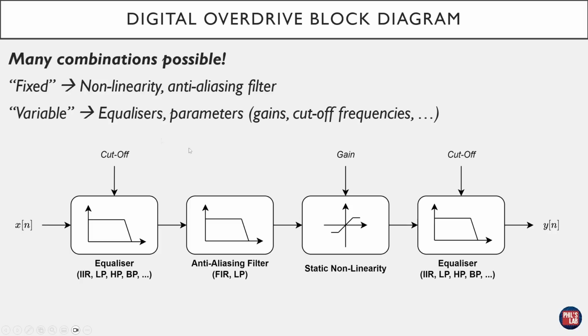Now, around that, you can add in variable blocks. This could be equalizers, you could be adjusting the gains, you could be adjusting the Qs, cutoff frequencies, and much, much more. But typically, you might have some sort of equalizers or filters before your static nonlinearity, before your anti-aliasing filter, for example, low and high pass filters. And at the end, you might want to add some more high and low pass filters to remove some of the nasty, very high frequency harmonic content. You might want to remove some of the low frequency content to avoid muddiness in your overdrive signal and generally shape the sound. Our overdrive will roughly follow this block diagram where we have some equalizers before, we have some anti-aliasing filter, and we have a static nonlinearity, which we just saw from the asymmetrical clipping, and then an equalizer at the end.